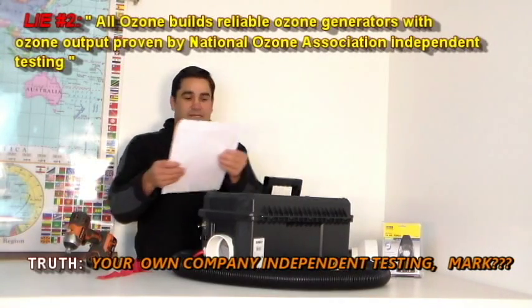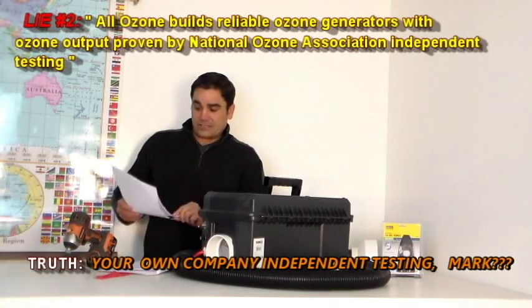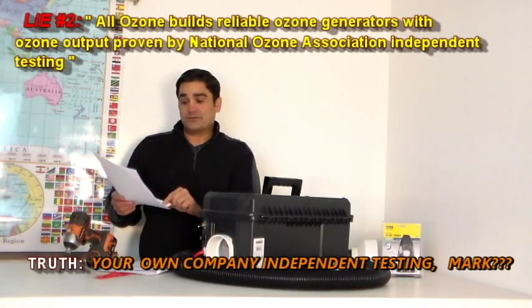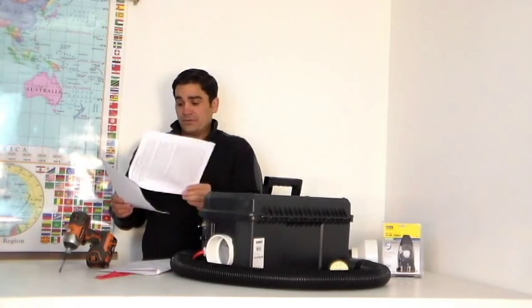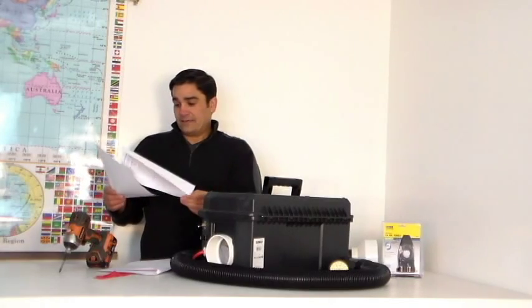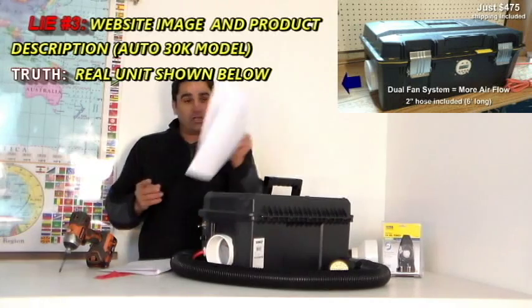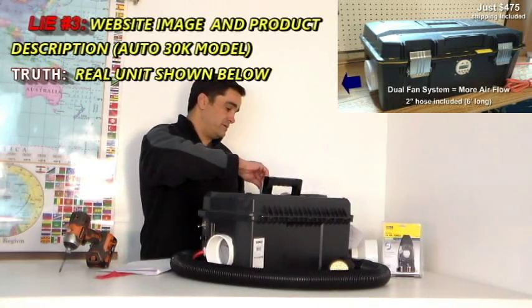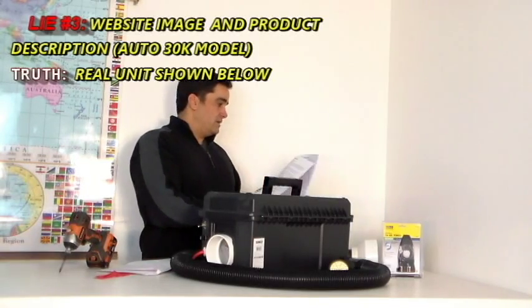It talks about a bunch of things. It says ozone dissipates in about 20 or 30 minutes - that's not exactly true. The half-life of ozone is 20 minutes, so it takes two hours to really break down a decent amount of ozone. It does say allozone.com right here with a phone number.